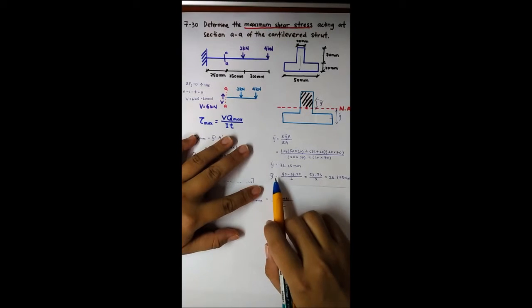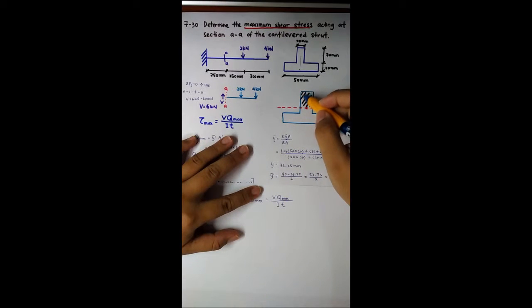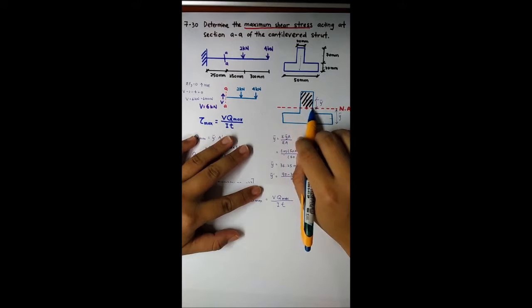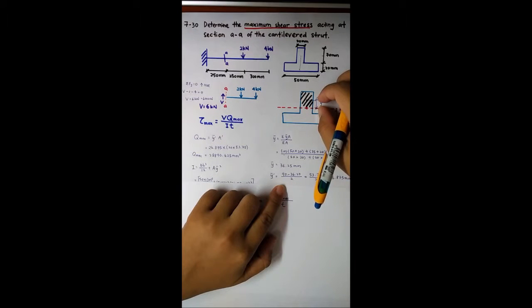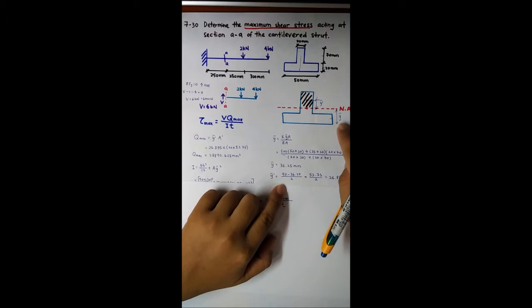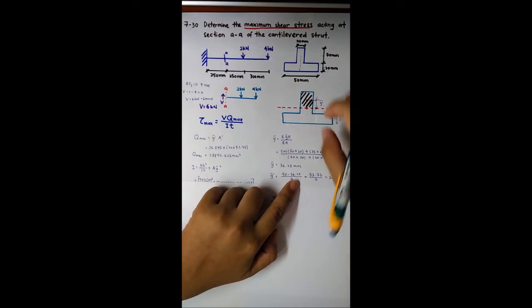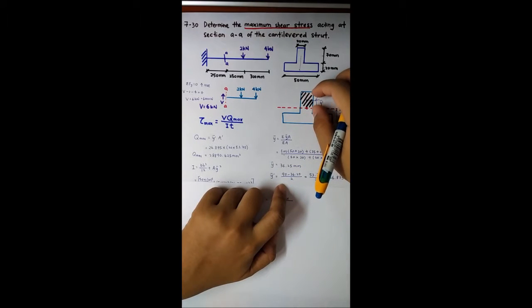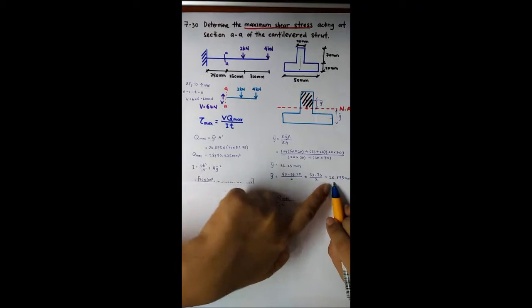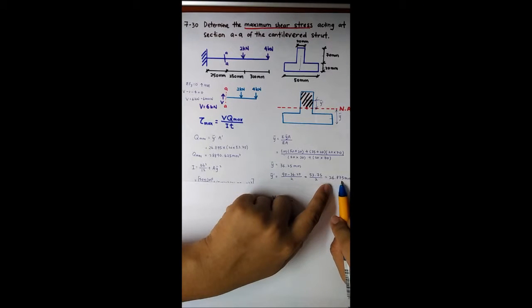Next, to find the Y prime bar, which means this shaded region area, Y prime bar is somewhere around here. To find this distance, we take the total height of this strap minus Y bar, get this, and divide by 2, half of this section. We get the answer is 26.875.